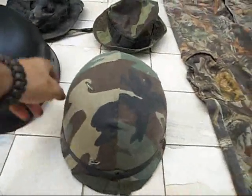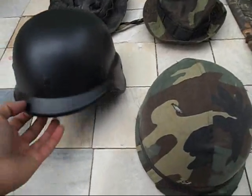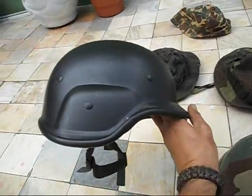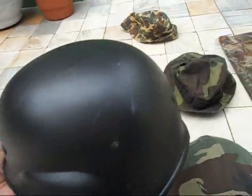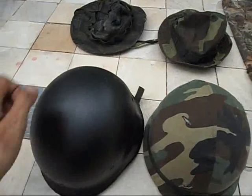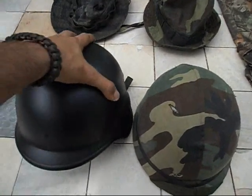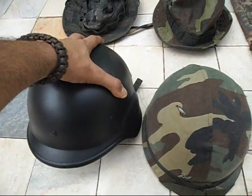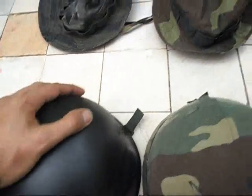It was given to me by a friend of mine. This is a paintball helmet. It presents this new design that all the military helmets now have, and this is more modern, used for paintball. So this is not made of Kevlar either. This is hard, solid plastic, but it's not as strong or as resistant as the Kevlar helmet is. Like I said before, it's just for paintball.